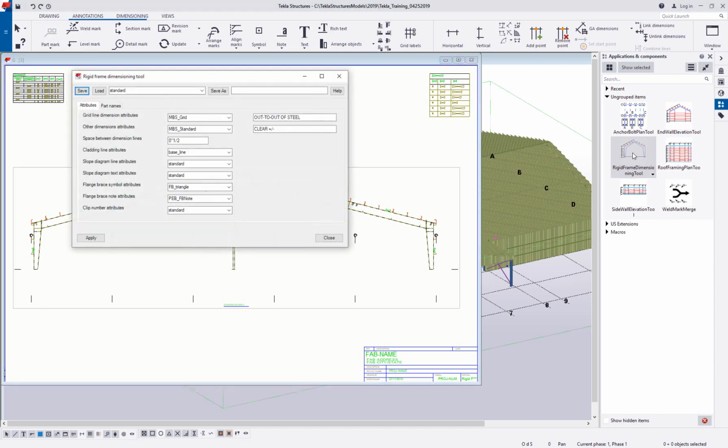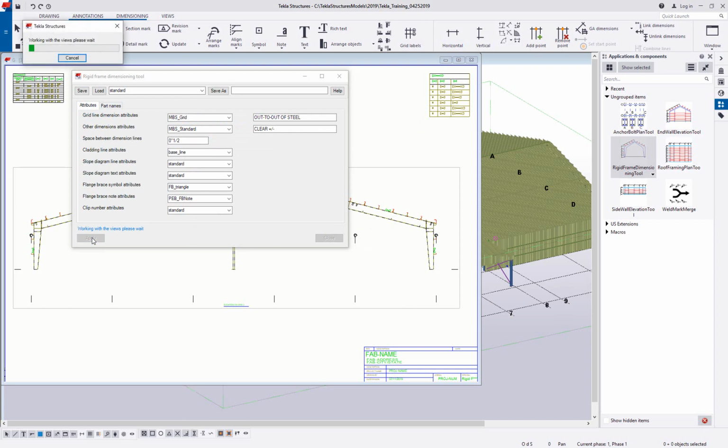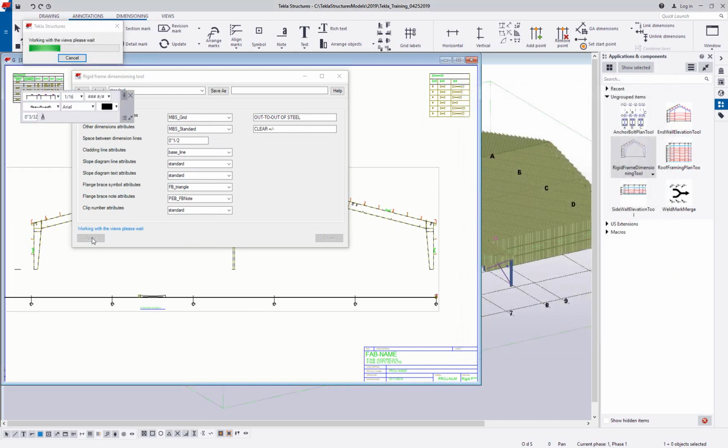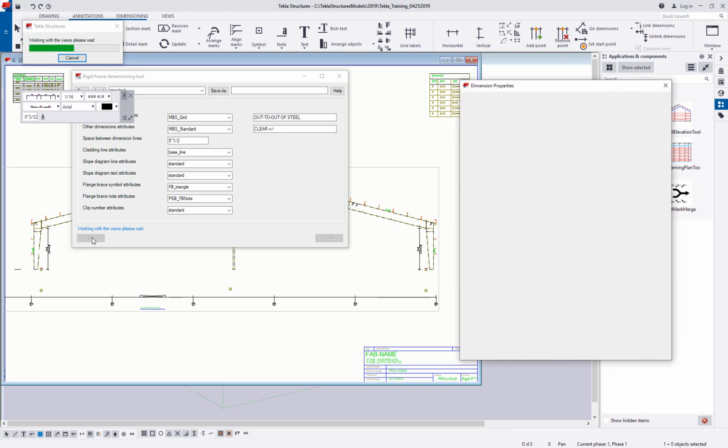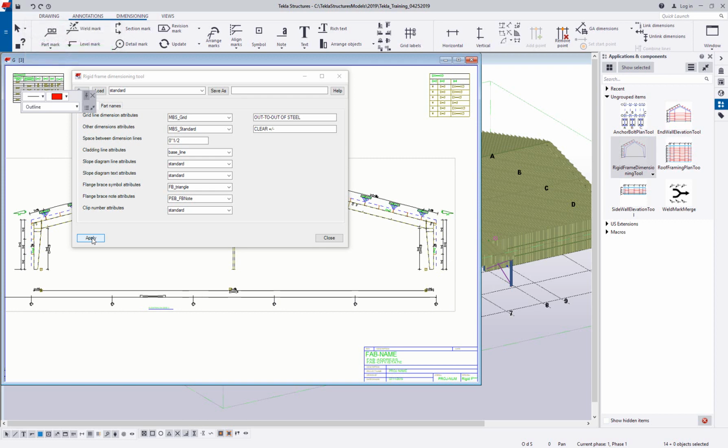So I'm going to go ahead and run this, and this is going to open up this dialog, which includes some different settings that are already preset to work with a lot of the default stuff you're going to be running. These can be changed for how you like to create your models, but I'm going to hit apply. And then what this tool is going to do is scan through the drawing. It's going to find those views and find those objects and simply run a series of routines to automate things like dimensioning placement, mark placement, and other things that I could totally do myself. This is just going to provide a very fast way to get there.